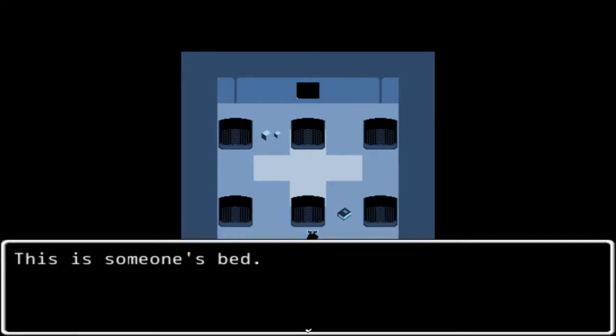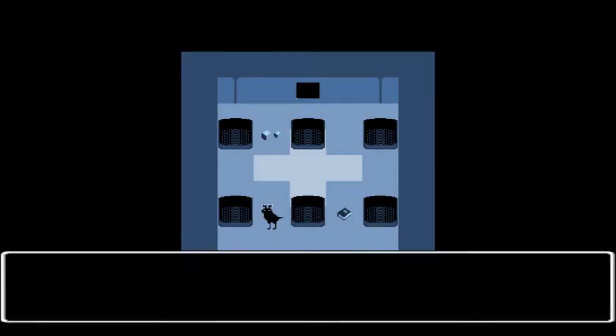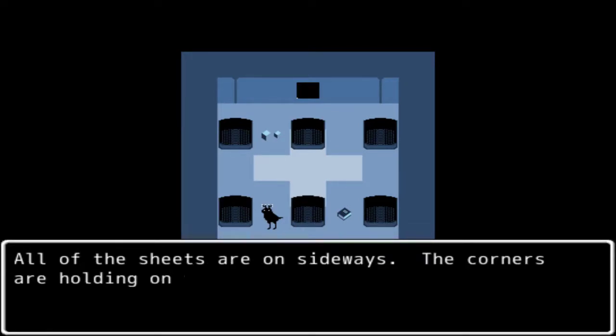Why? This is someone's bed. Clothes are scattered all across it. Some are even lying on the floor. Interesting. This is someone's bed. All the sheets are on sideways. The corners are holding on for dear life.